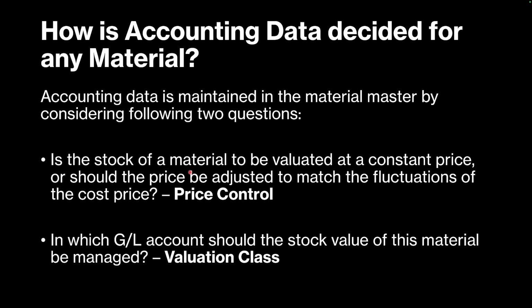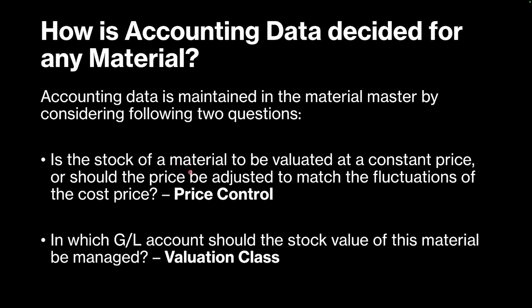Let's say that you're producing some material. So the price of the material is dependent upon your organization's decisions. In that case, you might decide to keep the prices constant. Let's say for a particular month, you will keep your sale prices constant and you would want to report your inventory prices also constant for that particular month. So in that case, the constant price is justified.